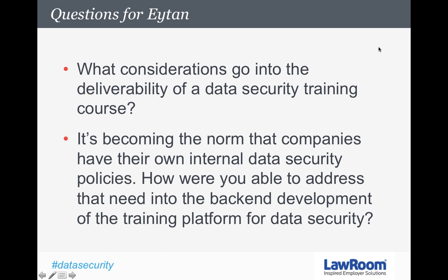I know that we've covered such a broad spectrum in a very short period of time, and I want to recontextualize this back to the notion that we can't have a conversation about developing an effective data security policy, and an effective data security training program specific to our organization, and then ignore the question of deliverability, right? For many of us who are really passionate about data security specifically, deliverability probably isn't going to be the first thing on your mind. For people who are really interested in educational design, it isn't the first thing on your mind. It may be the second, but it's not the first.